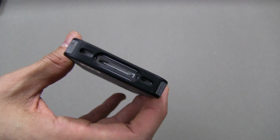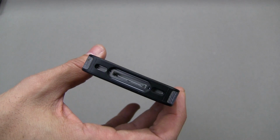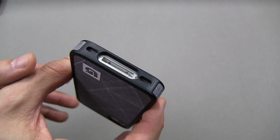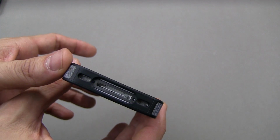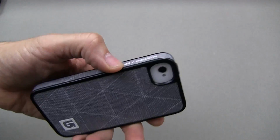A note, just like the CandyShell, I tried this with my Sony dock, and it doesn't work without using a dock extender. So it is a little bit thick at the bottom here in the dock area, so you've got to keep that in mind, that if you intend on using this and keeping your phone in the case, when you dock it, you might need to invest in a dock extender. Those run about $20 or so.